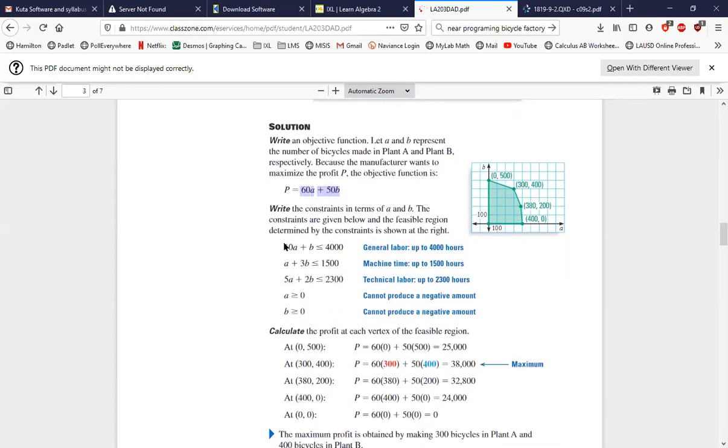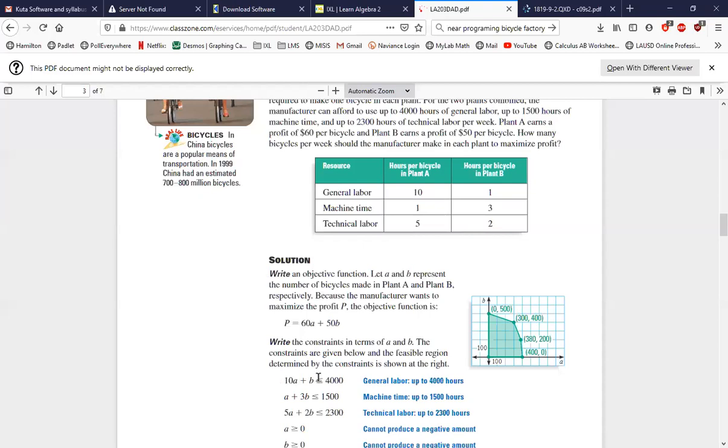So they gave us a couple constraints here, right? And if we graph them out, we end up with a graph up here. And this is what all we do. After we draw the graph, we plug in all our vertices into our objective function. So first point, 0, 500, right here, look, 0, 500. Plug in 0, plug in 500 for A and B. Next point, 300, 400. We plug in 300, 400 for A and B. So instead of checking all the possibilities, we only have to check the vertices.